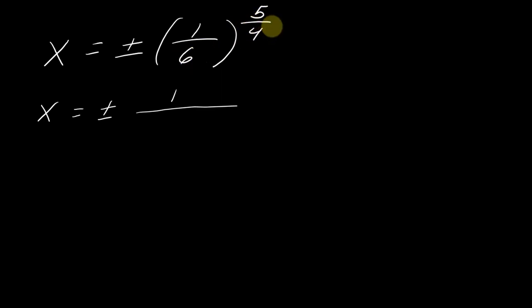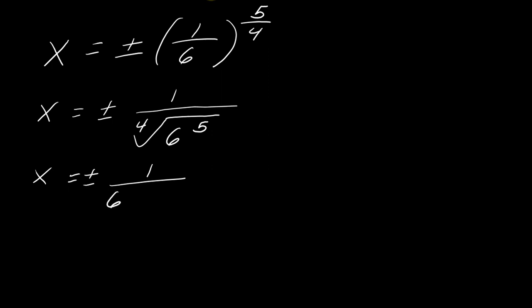So let's write 5/4 in radical notation. So that would look like this. So there it is in radical notation. Now, notice that the exponent here is bigger than this index here, so you can actually simplify this. I have a video on how to do this too if you just need a refresher, so I'll drop a link to that as well in the comments. So hold on to your hats here. This is going to be plus or minus. So this now will become the fourth root. So 6 times the fourth root of 6.